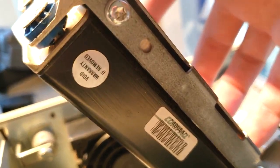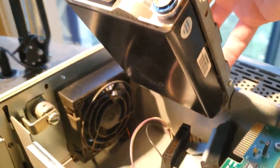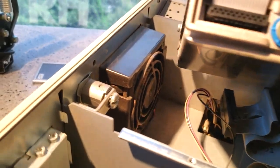What does that sticker say? Void if removed. Does this count as removed? Look how clean it is! It's just so clean! What's on the other side? Ah, there's something on the other side. Let's see.